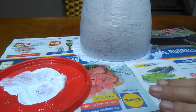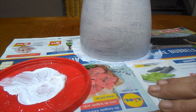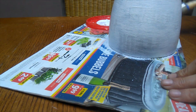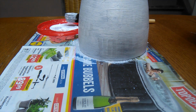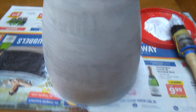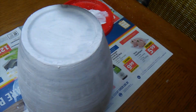And let's just do the bottom here. You can't see because it's off screen, but I'll show you a shot of the first coat in a minute. Looking good so far, but definitely a second coat, I think. So I'm just going to flip the camera around so you guys can see how it's looking. Okay, so here we are. You can kind of see the print still underneath. So I think two, maybe three coats. And there's the bottom. Two, maybe three coats, and it should be okay.